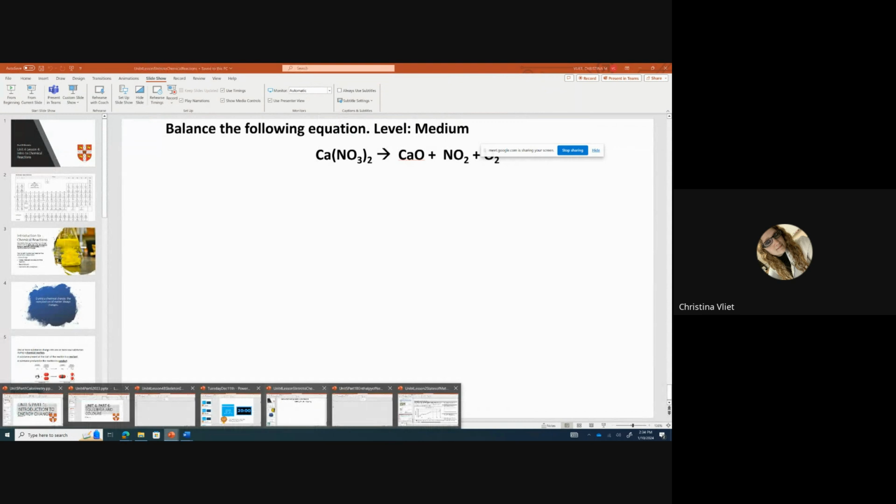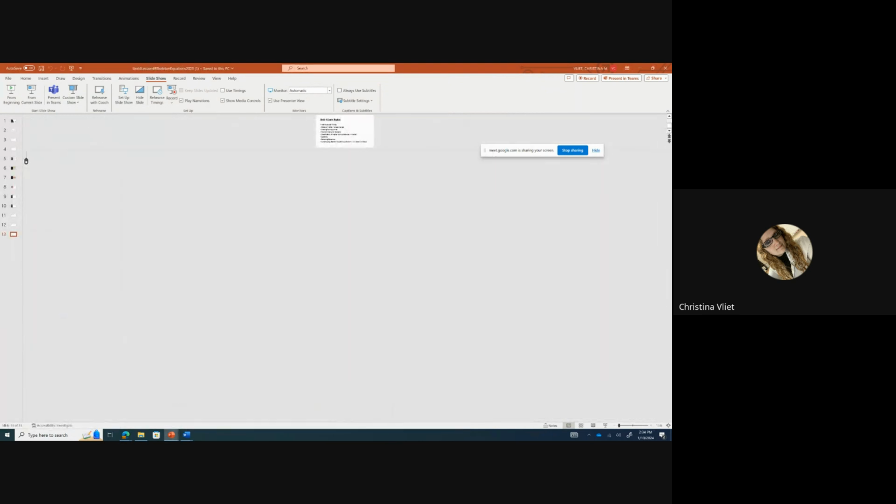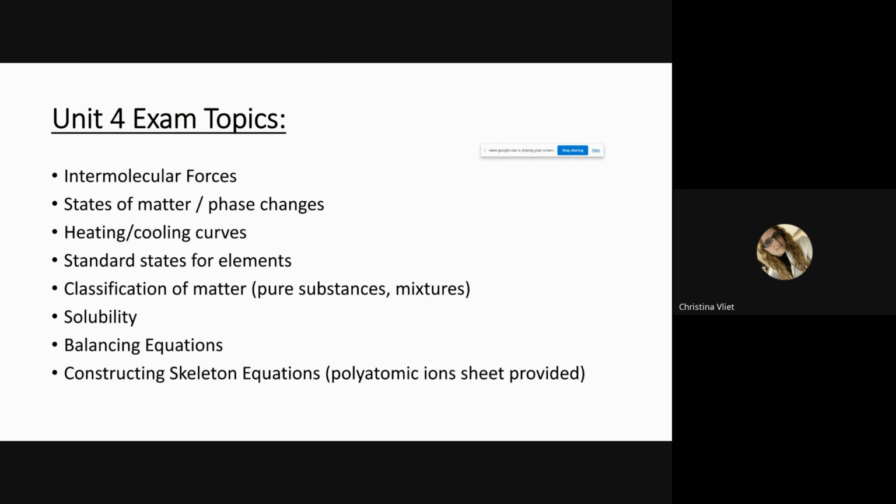This is from the current slide. This is the list of the main topics to cover. We just did the heating and cooling curves, just to go over what is expected, what you need to know. And the next thing will be intermolecular forces, which has been requested. Now, all these topics are in the multiple choice. Every topic is in the multiple choice, but these last two topics are also in the written portion.